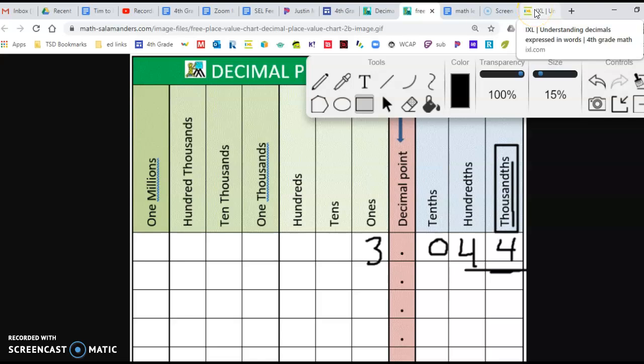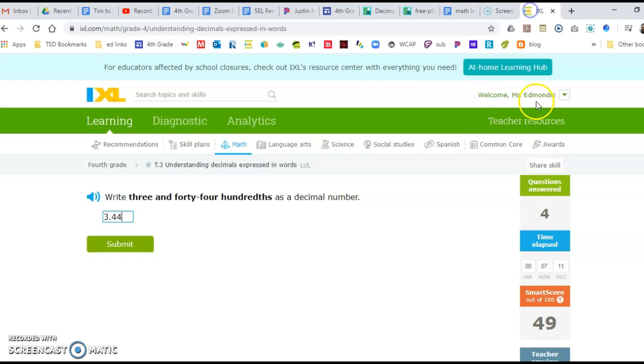Now, I will say some of the IXL levels you are practicing will introduce thousandths, so if you're feeling like those are a little bit of a struggle, shoot me an email or a message and we'll work it out, okay? Submit. All right, and then we're back to tenths. So 9 and 4/10. So we do 9 and 4/10.